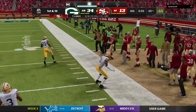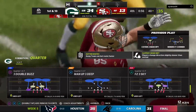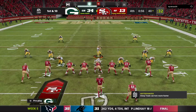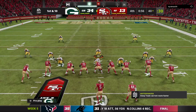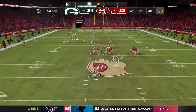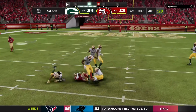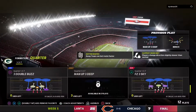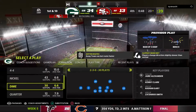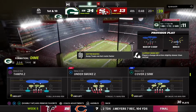Meanwhile, Lance's throw pulled in by Kittle. And he's able to get this to the 40-yard line before he's out of bounds. Clock management definitely critical here if they want to get back in this game. Absolutely agreed. They have to up the tempo in this case, down a couple of scores. Want to make sure they have a chance to win this ball game. Gets this one to Juszczyk. And brought down, but not before they're inside the 25. The 49ers now going to use the first of their timeouts as they get the stoppage with just under 50 seconds remaining in the 4th.